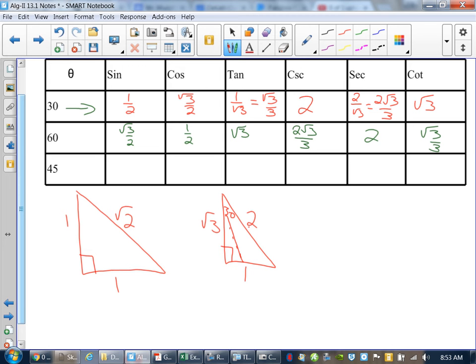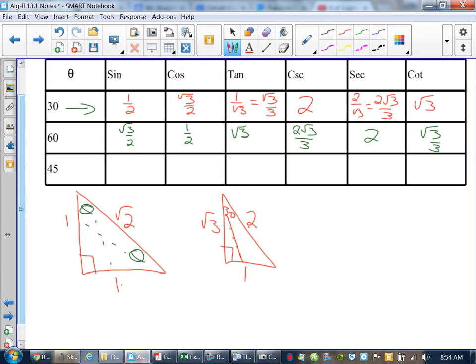Okay. And then you go to the 45s. 45s always are going to have the root 2's thrown into them. So if you're at a 45, remember, your sine and cosine for 45s are always the same. Because your opposite is 1, your adjacent is 1, so your sine and cosine values are always identical, no matter which one you're at. Because if you're up here, you're still a 45, and your opposite is 1, and your adjacent is 1. So if your sine is 1 over root 2, we write it as root 2 over 2.